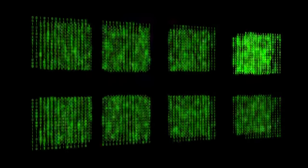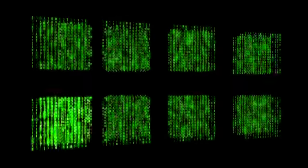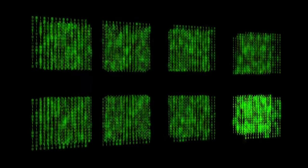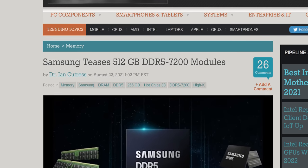So to solve it, DDR5 doubles the number of bank groups from 4 to 8. That gives each bank group way more time to cool down and pretty much guarantees that we'll be able to properly take advantage of speeds well beyond the 6,000 or so megatransfers per second of first generation OC kits like this Trident Z5 here. And it gets even more interesting if you're into this sort of thing, which you obviously are because you've made it this far.